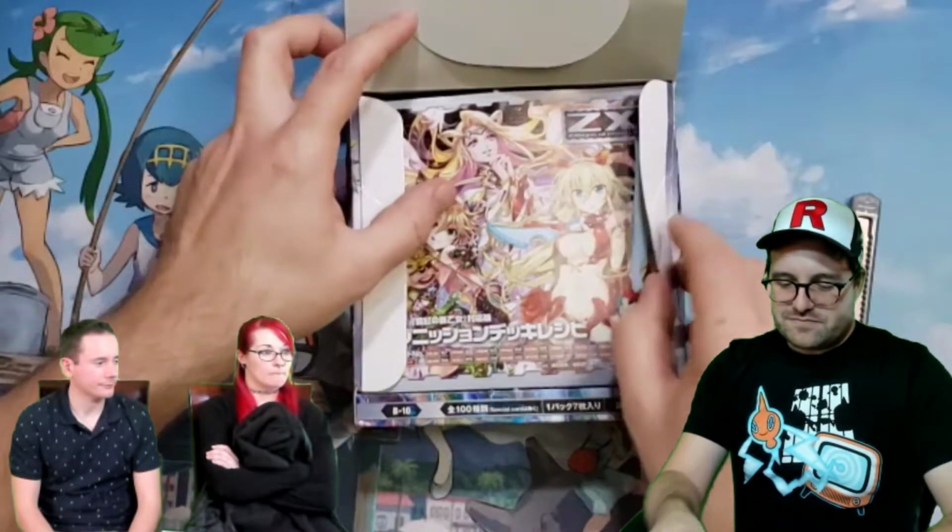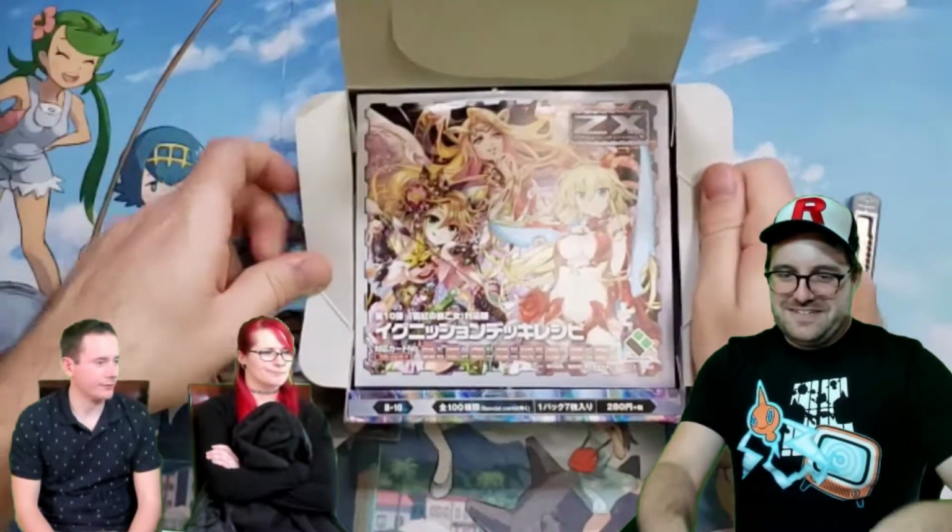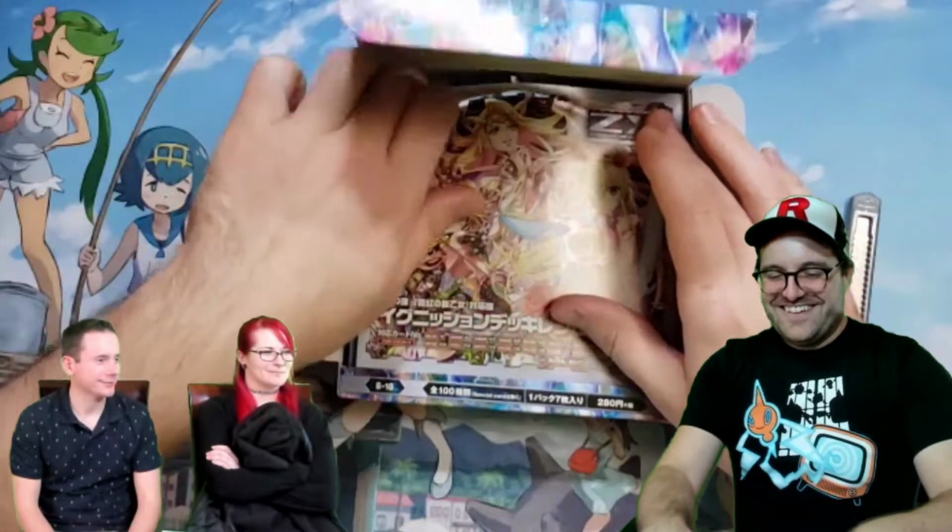Somewhere along the lines, I think after they released each one, like each color of sleeves, they had dividers, almost similar to like Pokemon ETB dividers. So here we go. Very, very educational. We got some educational reading material here on the front.